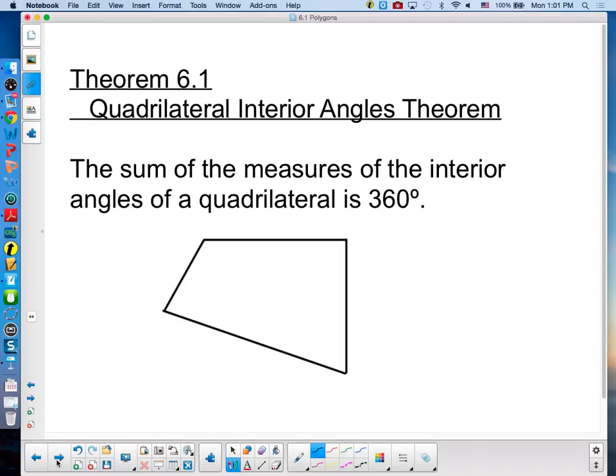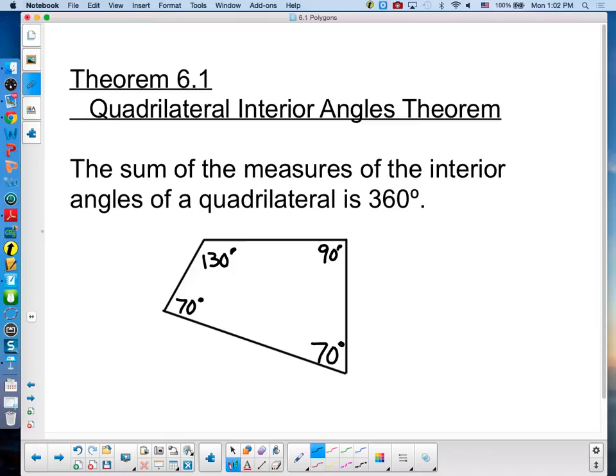So for your notes here, let's put some measures. This looks obtuse. So let's say that's 130 degrees. This one looks like 90 degrees. This one looks like about 70 degrees. So how many degrees are left for the remaining angle? Is it 70? So the remaining angle was 70 degrees also. So if we know 3 of them, you can subtract and find the 4th one. Otherwise, we might have some equations we need to do instead.